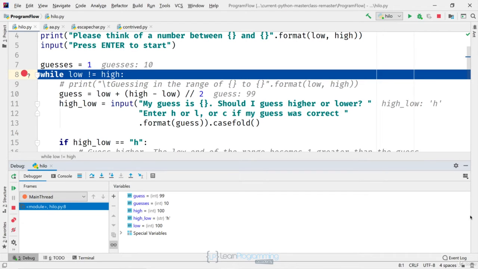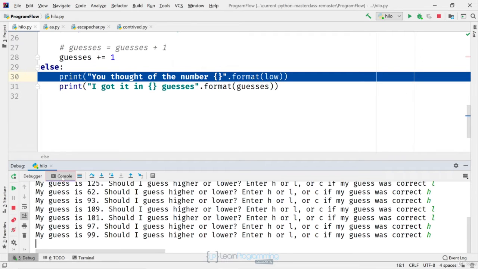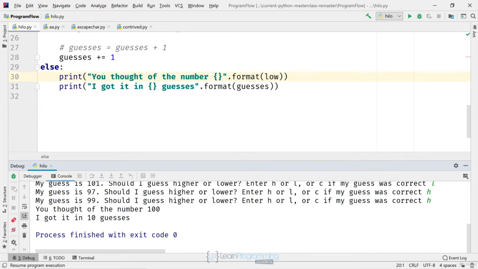If we click step over, let's just check that that does happen. You can see that did happen. Basically, because the while loop terminated normally, we didn't break out of it, execution is continuing in the else block, as you can see sitting on line 30. We switch to the console tab. If I click on resume program now, you see we've got the last two lines of output there.